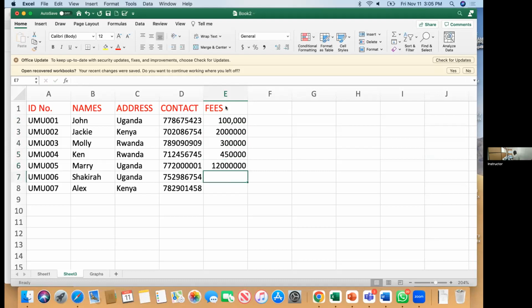This one is 10,000. Then this one is maybe 200. Yeah, great. This is how you do it: you highlight the column that you want to convert to that currency. For example, now we want our column for fees to be represented either in shillings or in what?